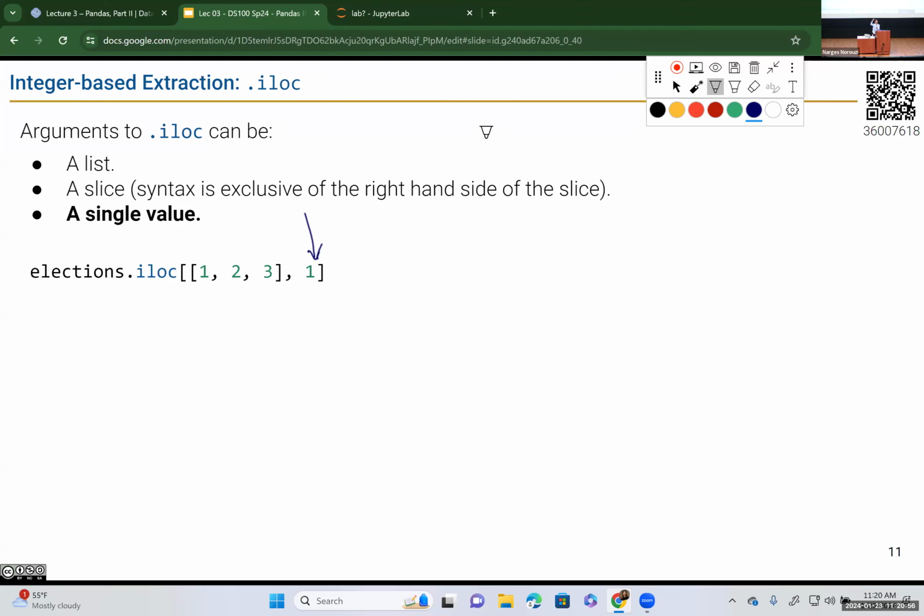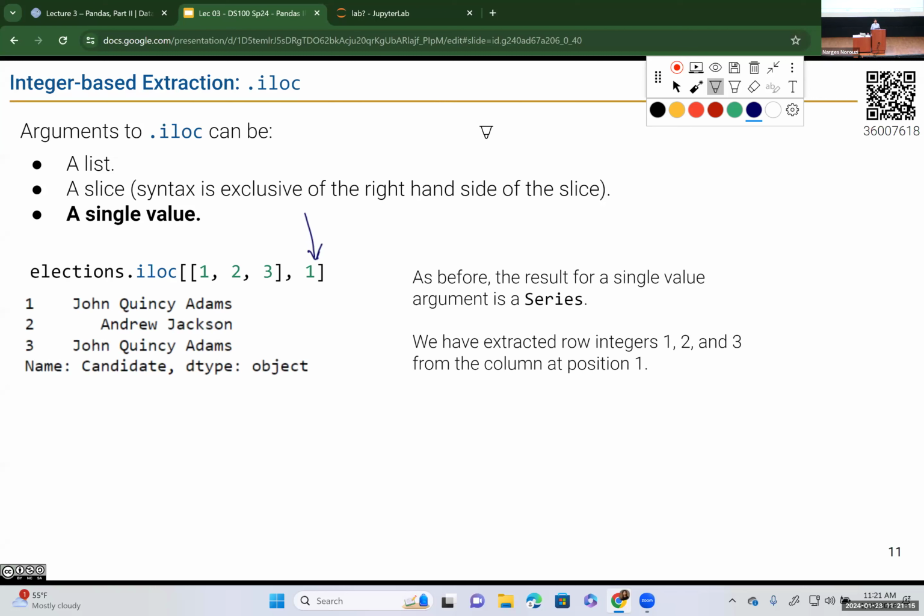What is the type of a single column? A series. Remember that a data frame was a collection of different series objects. So when we're extracting one exact column, it is going to be returned as the object it is under the hood, a series object. That's why you're seeing this series object.